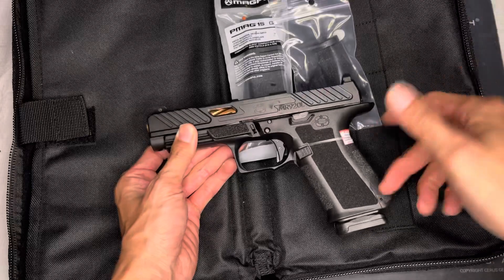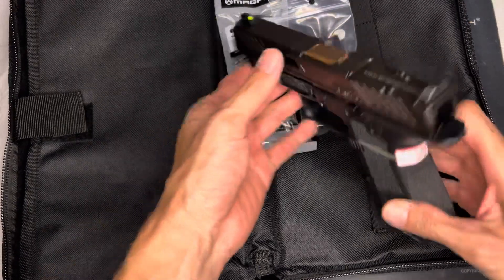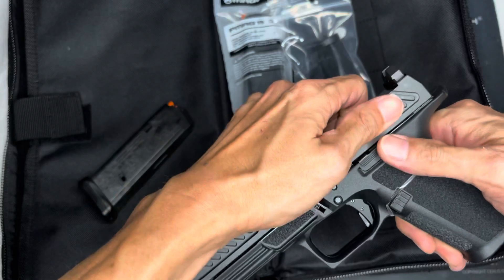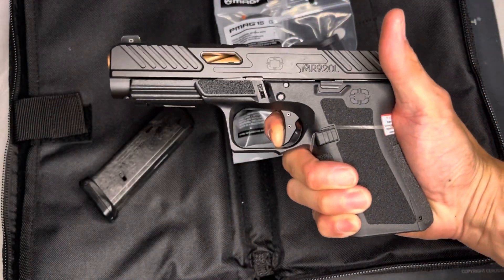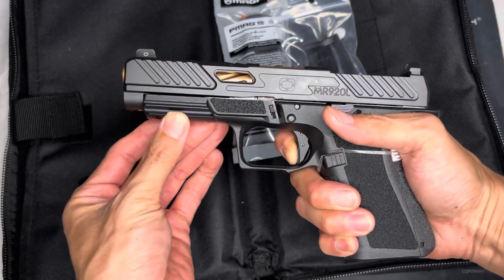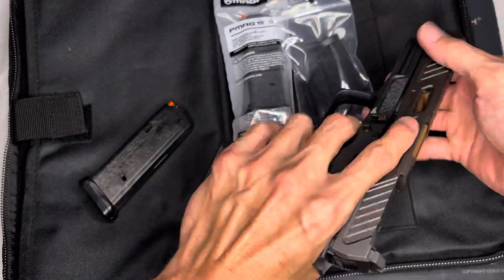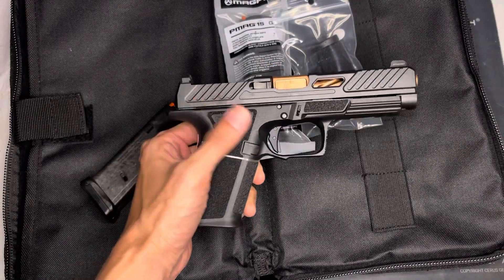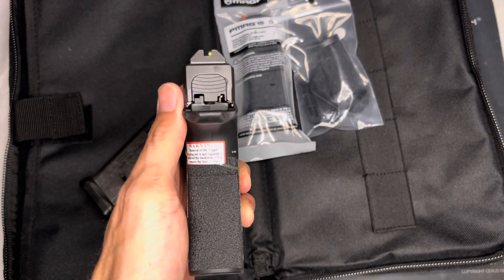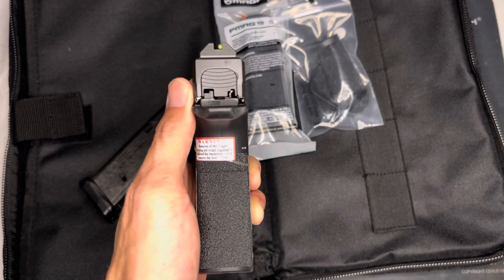Shadow Systems being willing to send out a replacement firearm until you can get yours out of police custody is cool — that's a legit warranty that not every manufacturer does. Kudos to Shadow Systems, but they've probably never had to uphold that warranty. It's more of a selling feature. The likelihood that you'll be in a self-defense situation is pretty low, and then you factor in surviving it, going to court, not spending jail time — the likelihood you'd actually qualify for that program is so small I'd probably have a better chance of winning Mega Millions.